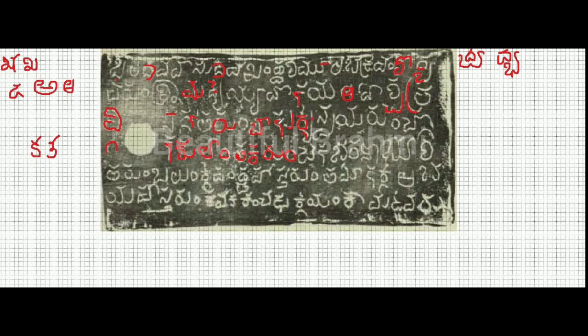Over here, after this ra, we have cha, then the symbol. So we assigned it the value of la, which is written as such in modern Telugu, and as such in Devanagari, and as such in Tamil. So it would be Chalukya once again, the Chalukya Empire. So over here also it does make sense.